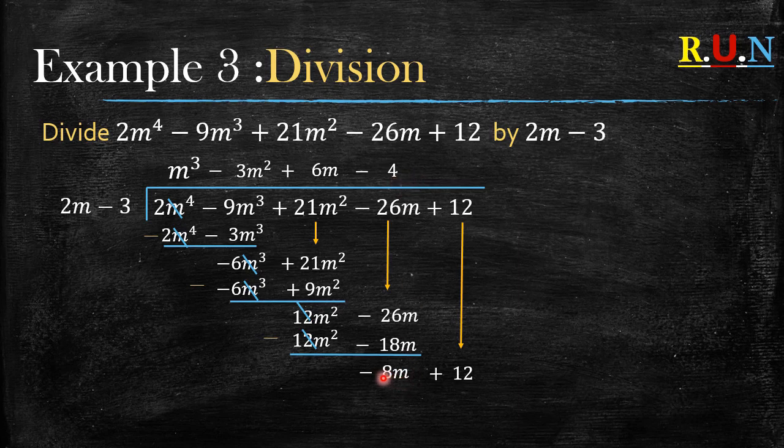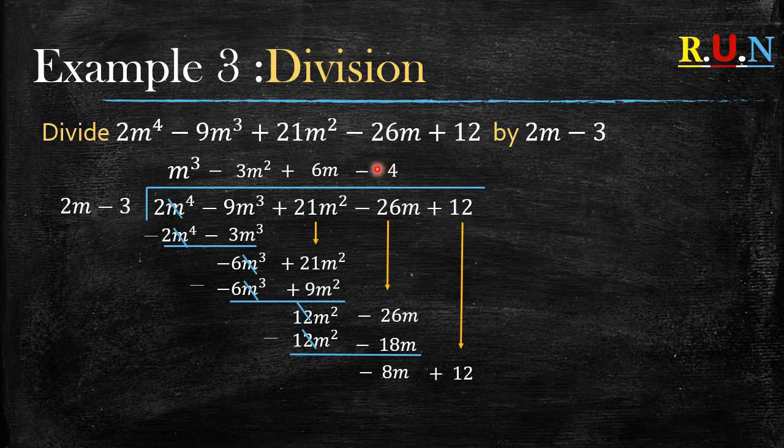Notice how we don't have a letter anymore. Why don't we have a letter anymore in the answer? Because let's look at the number part, which is negative 8 divided by 2. It gives you negative 4. Now let's look at the letter part. Remember here now there's no number in the exponent. The exponent has no number, which means it's 1. It tells you that the exponent is 1. Now what is 1 minus 1? It's 0. That's why we don't write the m there anymore.